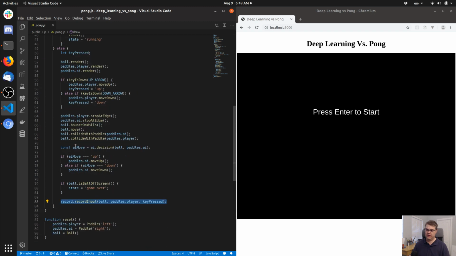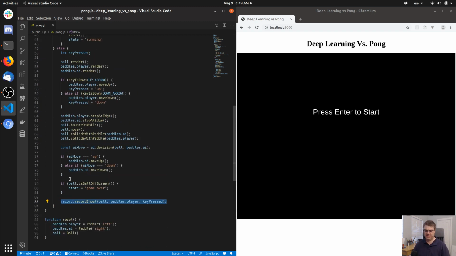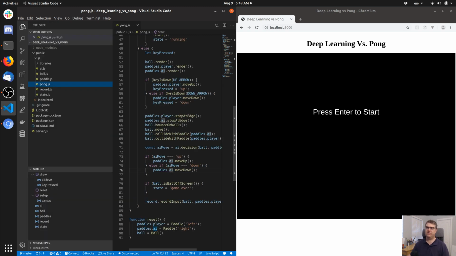And so that's kind of the basics of where this is. Record input. Oh, of course, my VS Code, I think I installed too many extensions and now it doesn't recognize the style of coding, so it can't find it, which is not necessarily the best.